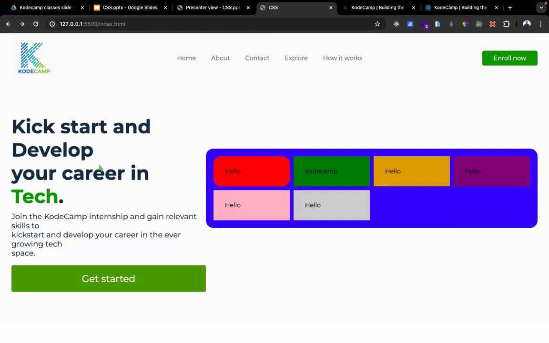Sorry, sir. I have a little challenge on my CodeSandbox. The preview is not showing. Have you downloaded the Live Server extension? Go to your VS Code, there is an extension called Live Server. No, I can get the preview on my VS Code. I'm talking about this CodeSandbox. Oh, CodeSandbox. Probably after this class, just send me a message on Slack. I'll check it out for you. Okay, on Discord, no problem. Thanks.